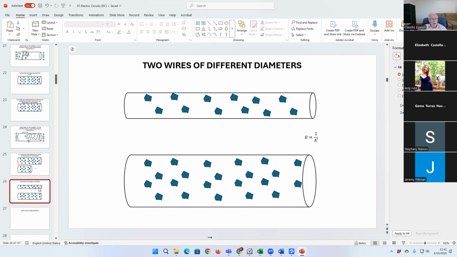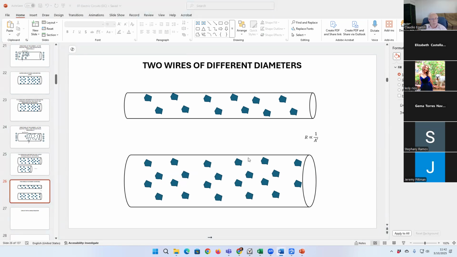What about here? Two copper wires again, but one is thinner than the other one. Which one is going to have the highest resistance? This one right in here. Okay, lower resistance, higher resistance here. Lower resistance because it's thicker. It's as though you have several lanes here for the electrons to flow. And consequently, the resistance is going to be lower for that.